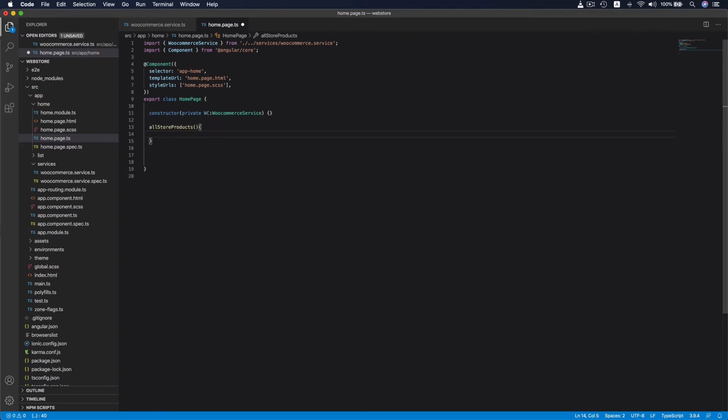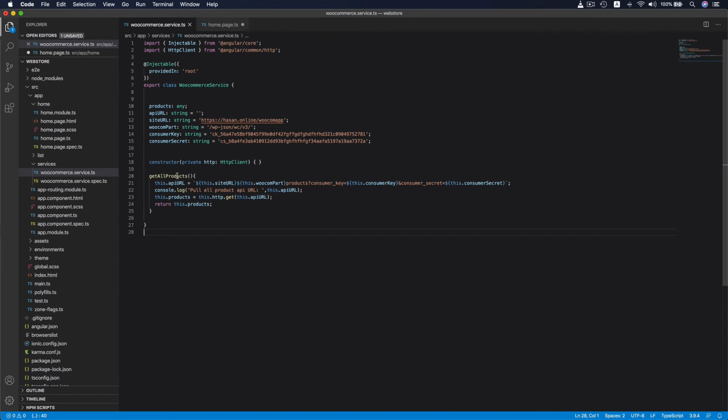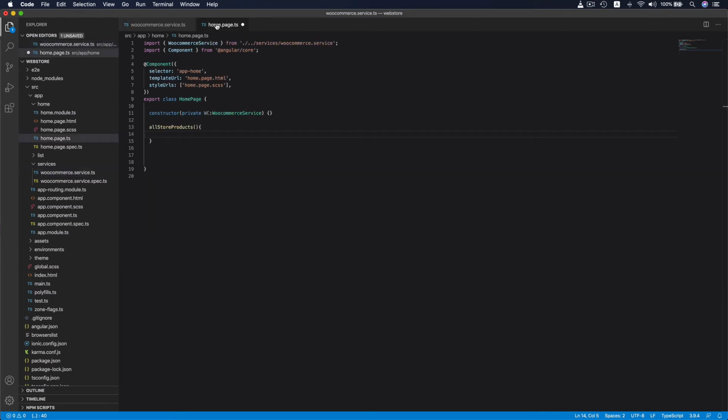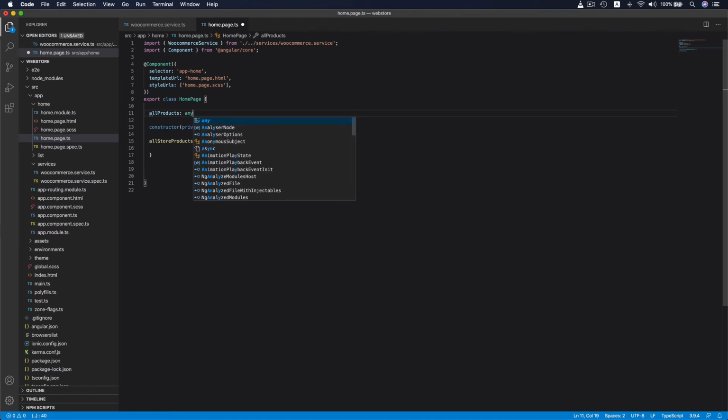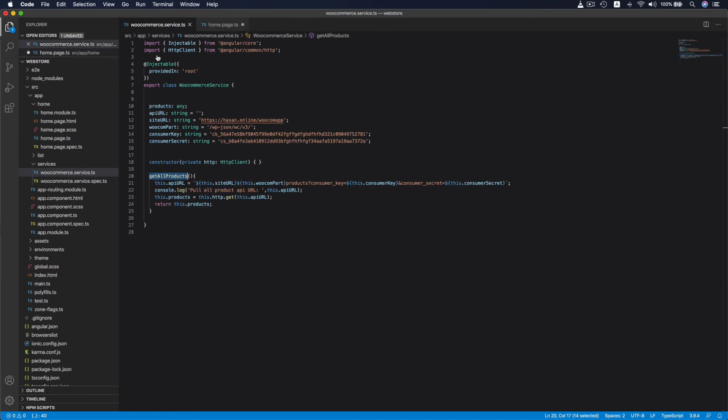Here from this function we will call this function, and it will return necessary products here. So let's take a variable at first, where we will store all of our products that is received from here.